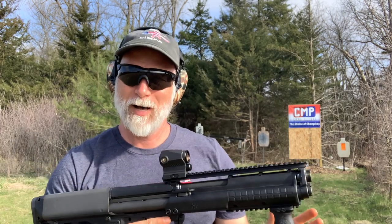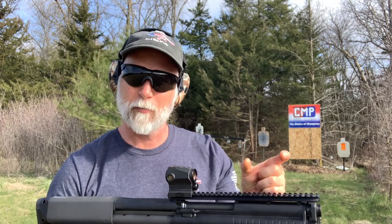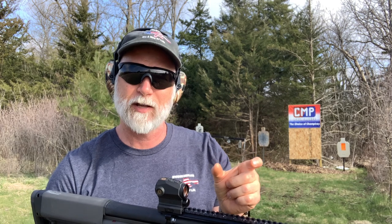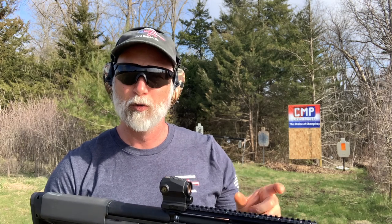Now, Mossberg 500 series, they will work. You have to get a little aftermarket, trying to remember what it's called, Opsol. It's a little buffer that fits in there, and I may have pronounced that wrong. I think it's about $15. You can get it at Brownells and stuff. If I find it, I'll stick the link in. You can put that in any of the Mossberg 500 series, and it will reliably cycle.